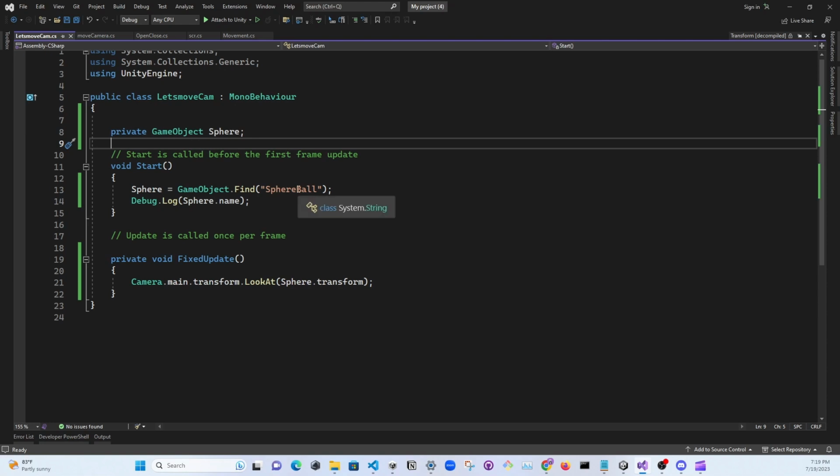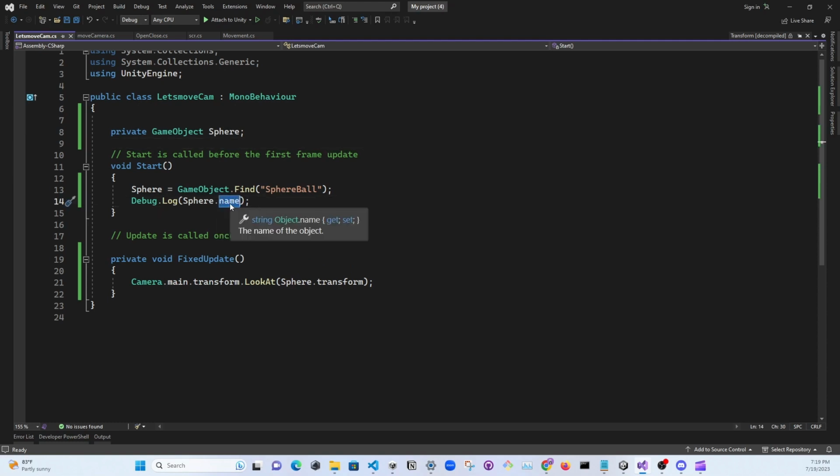Then we're getting the game object using this function, and we can do sphere.name, because name is a property within sphere. So we can grab that to output the name. We can just see what that looks like.